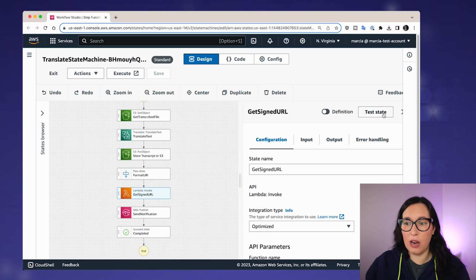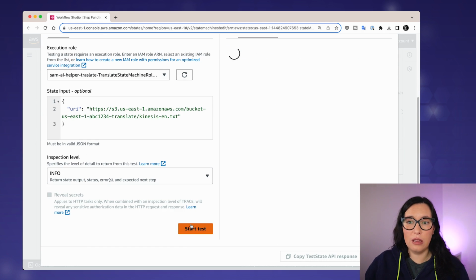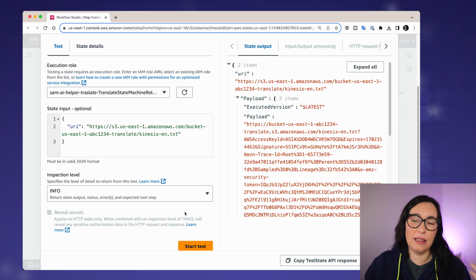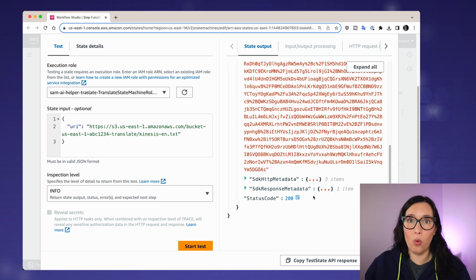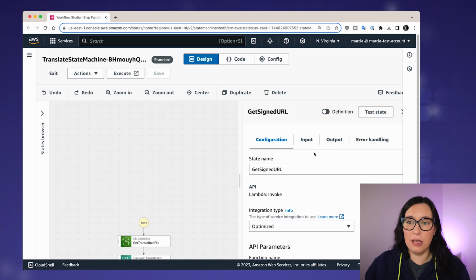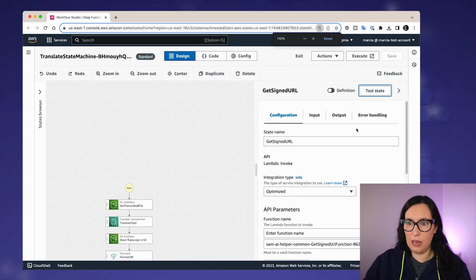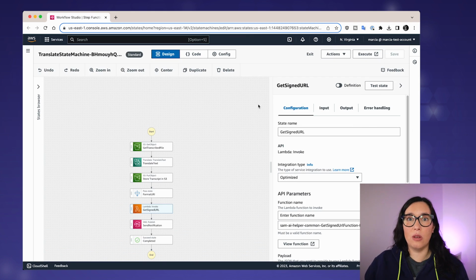You can also test functions in the same way. And again, if we do this, the function will run. So this is really hitting the integrations. And this is a great way to make sure that things are working. Then when you're ready that everything is working, you can just basically save the state machine and boom, try it out and execute it. And then you will be more confident that everything is working. So this is how we do it from the console.